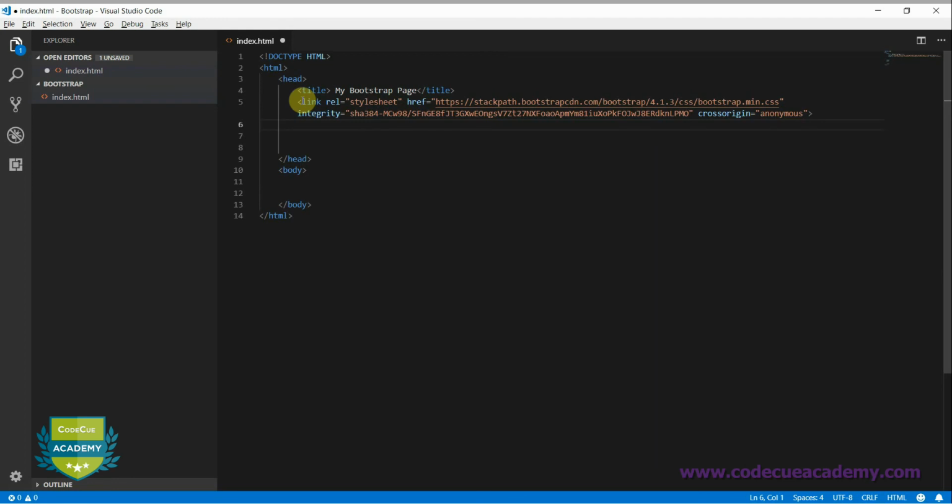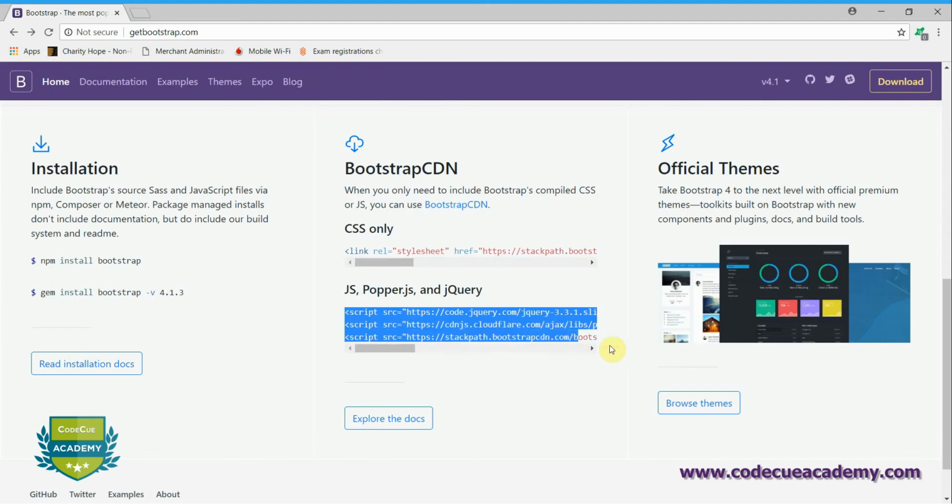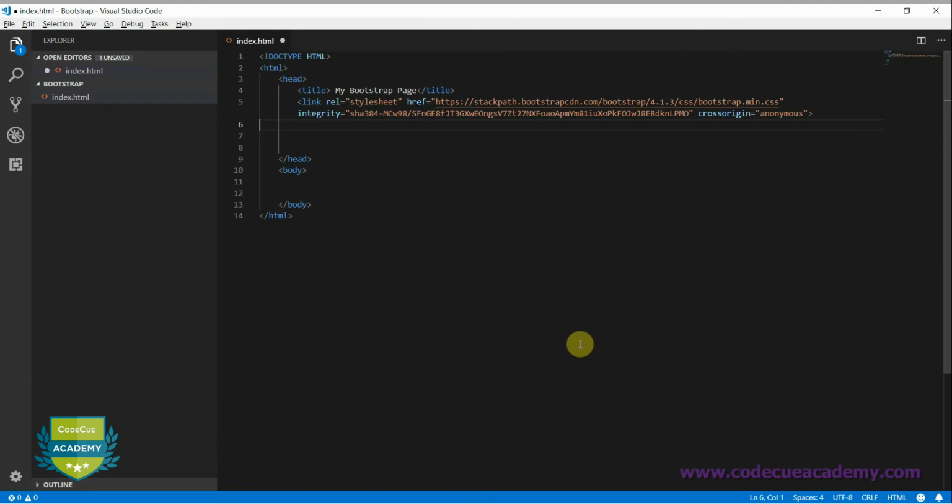Now I'll go ahead to include the JavaScript files as well. So I go back to Bootstrap, getbootstrap.com, and all I need to do is to copy these links. Okay, I copy them. Great.